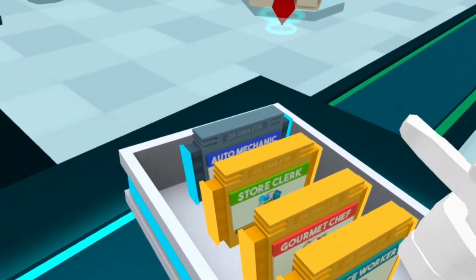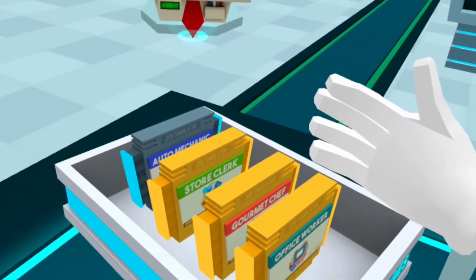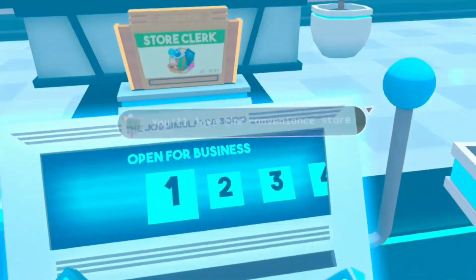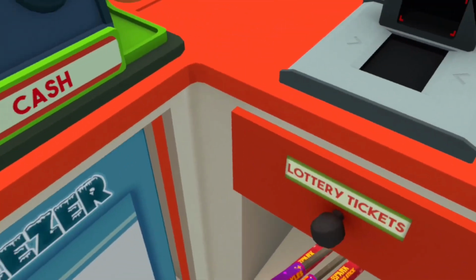So what should we pick? I say, let's do store clerk. Are you a fan of slushies and hot dogs? You'll love the convenience store. Okay. Whoa, it's a mess.